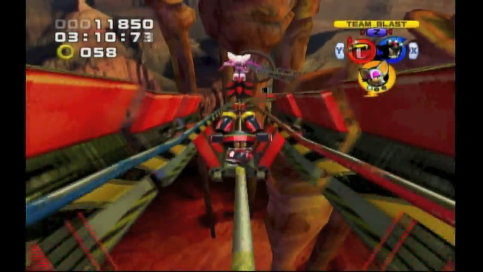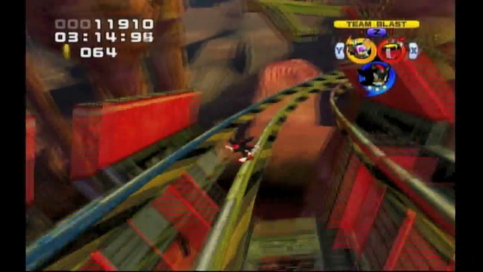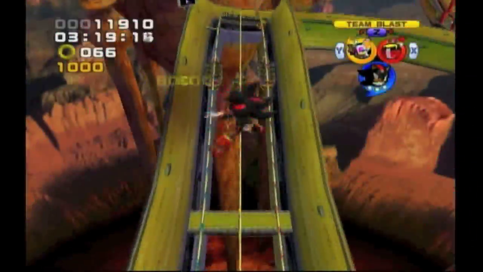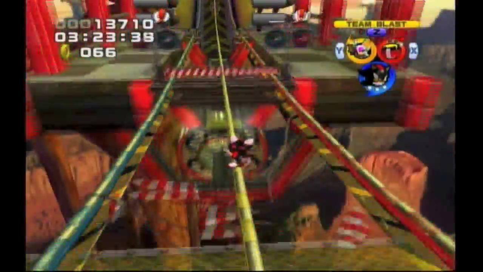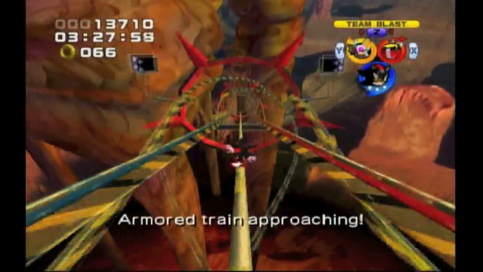On rails, flight characters don't get speed at all. And between power and speed characters, it looks like speed characters get the most speed out of rails. Go figure, speed character, right? But power and speed characters are pretty similar in how fast you go on a rail.